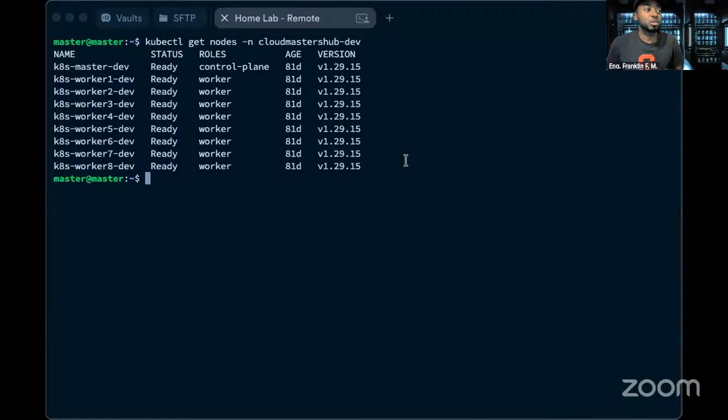The number of nodes running on my cluster is equivalent to the number of virtual machines that I showed you earlier.